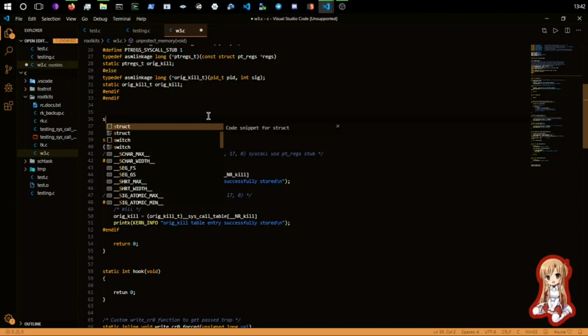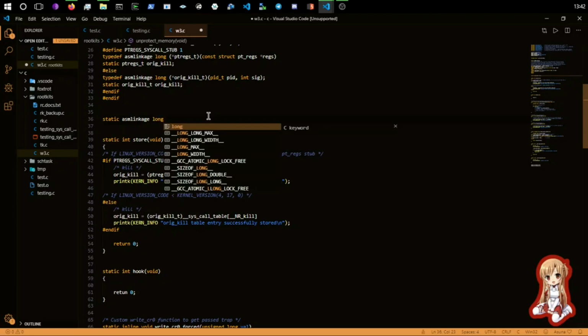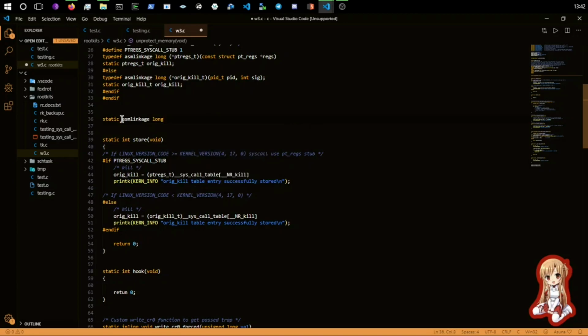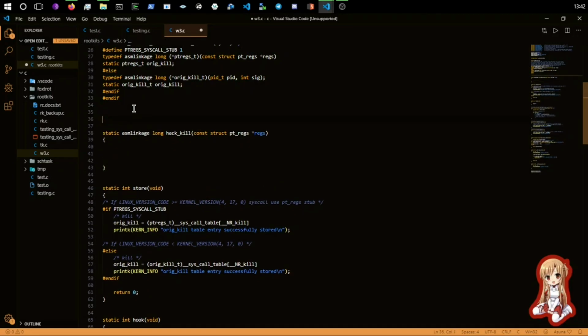So we're going to do static asmlinkage long, because if you were to look at the kill syscall in the Linux kernel, it would be asmlinkage long, and so on and so forth. And we're just going to do hack_kill because it's the hacked one. And then for the arguments, we're just going to do const struct pt_regs pointer regs, and then that. So we can also make another preprocessor directive.